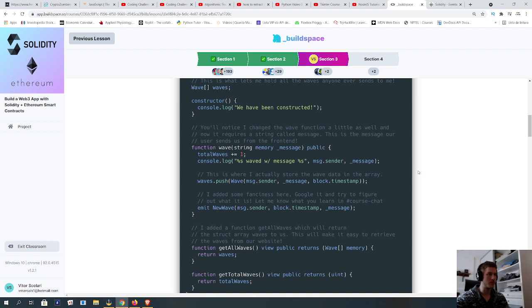You will notice I changed the wave function a little as well, and now it requires a string called message. This is the message our user sends us from the prompt.